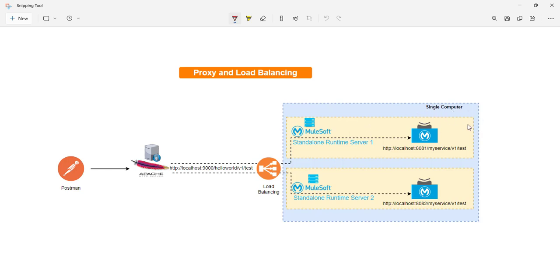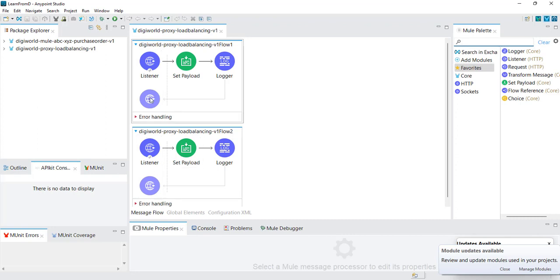Inside the single computer we are planning to run two different instances of the Mule standalone runtime server. I have mentioned them as MuleSoft standalone runtime server 1, and the second instance as MuleSoft standalone runtime server 2.